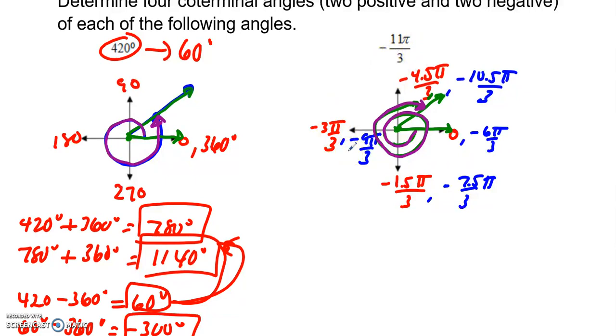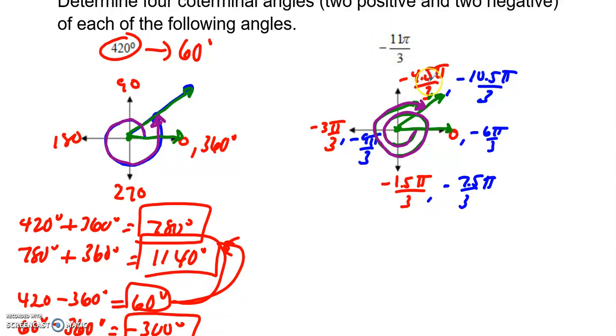So what I said then was that if I started at 0 and I'm going to 3, I'm going 3 units. So halfway between that is negative 1.5. So I'd go from 0, negative 1.5, negative 3, negative 4.5. But then notice I have to get to negative 11, so I have to keep going.